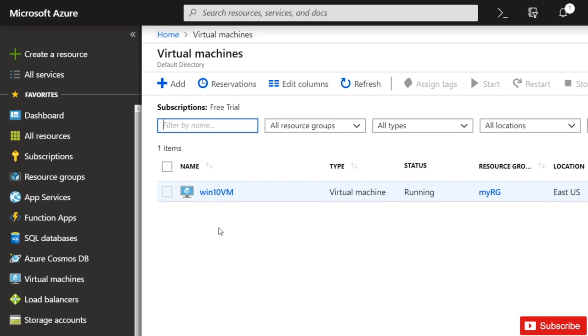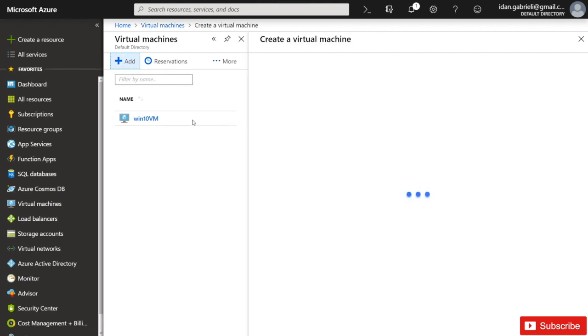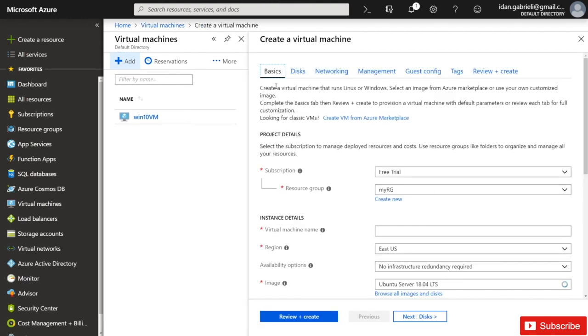And over here, I will get the list of virtual machines that I created as a user in my account. For example, this specific VM is called Win10 VM. We can see the type, virtual machine, of course. It's running right now, and it has all kinds of additional properties that we will cover later during the course, so we'll understand each one of these options. Basically, I can click add and start to create a new virtual machine. There is a wizard that we will learn how to use to create a new virtual machine.